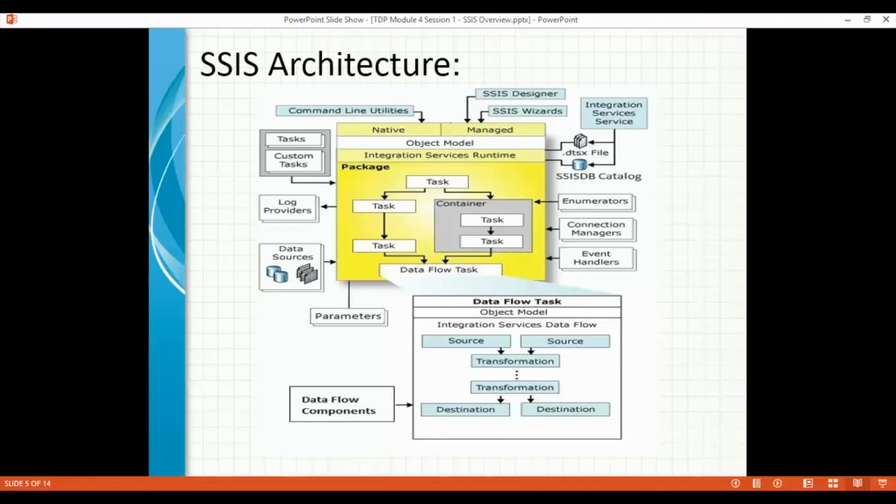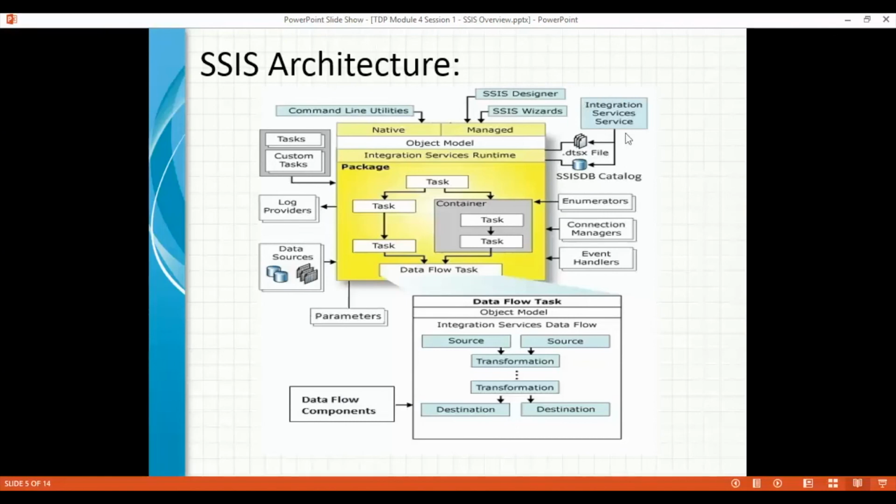So basically, if we talk about the SSIS architecture, we have the SSIS designer that is used to design the ETL application, SSIS wizard that is used to pull data from one source and put it to a destination.